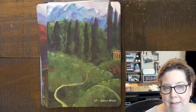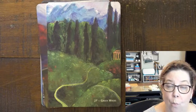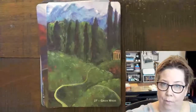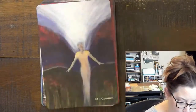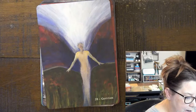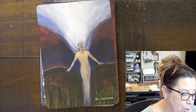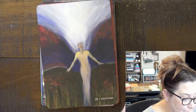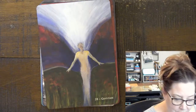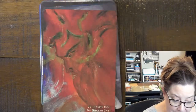So now they've found their paths into the gardens, into a different way to the gardens, right? Than the flying, the spirit that could fly into it. They found a different path there, but they found their way into the green walks. And then we have this beautiful expression of gratitude here as they fully understand they've come through all of this and can really feel the light. And this is actually light that is emanating to her and from her, because she has experienced this full trajectory of first being lost, but now coming to this place of being found again, which is really beautiful. I love that. Okay, so that was the third path.